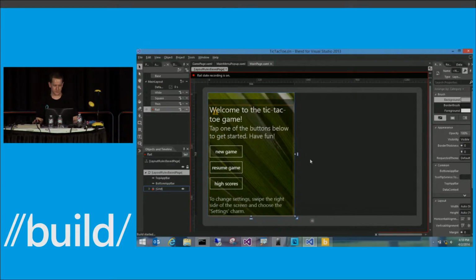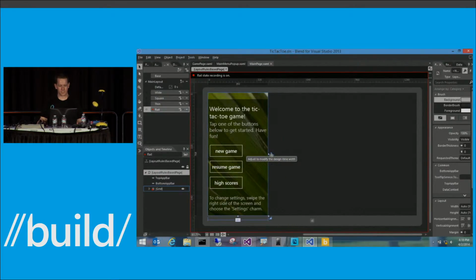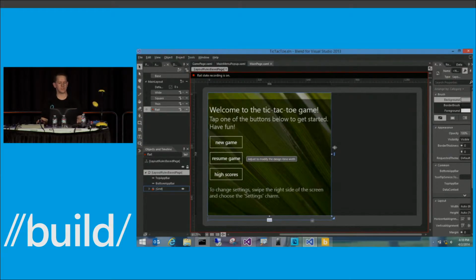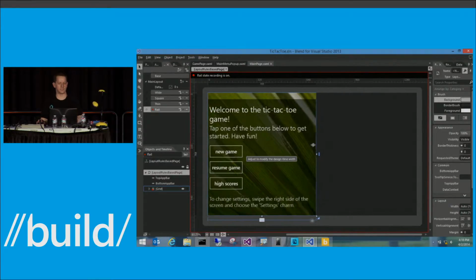Source control, no network here. I just need to rebuild, because this control is supposed to actually relay out itself. This little yellow icon here is telling me it's not. So here we'll see that the text of the menu itself got smaller as well. So here, notice even the text gets smaller. In addition to all the margins, the text gets smaller too.